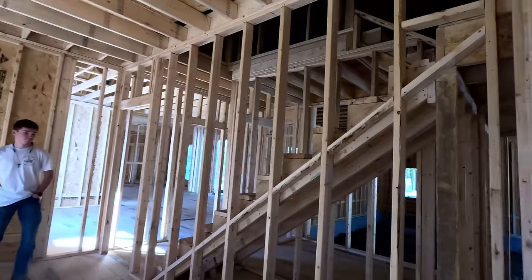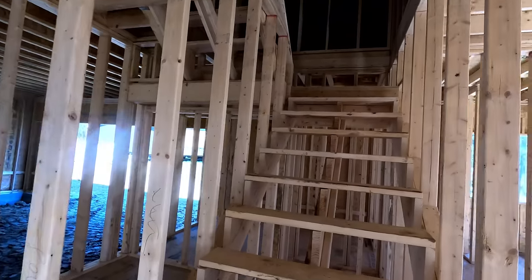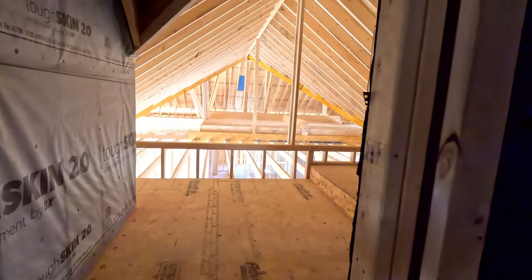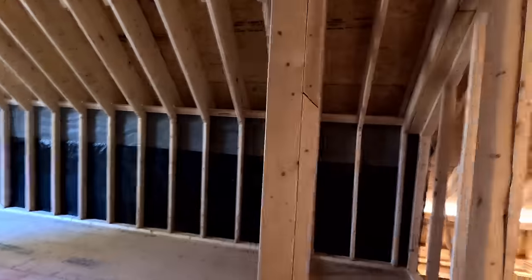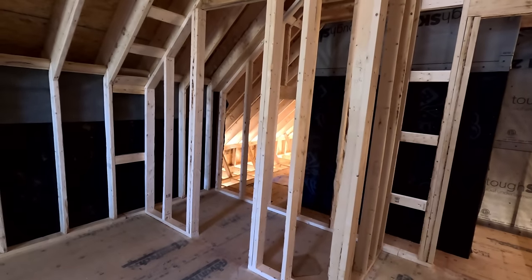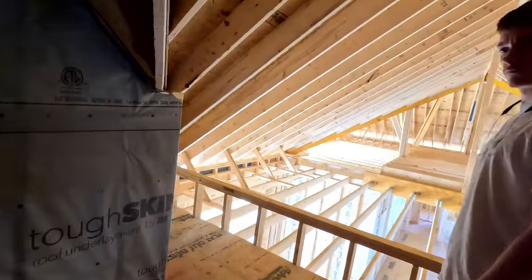One thing on this plan that we did differently is we added a bonus. It did not originally come with a bonus for this plan, if you look it up online. So we did a bonus. A little dark up here, but we can see. It's a nice bonus area up here. And that's a little half bath. We just got a little toilet and sink up here.